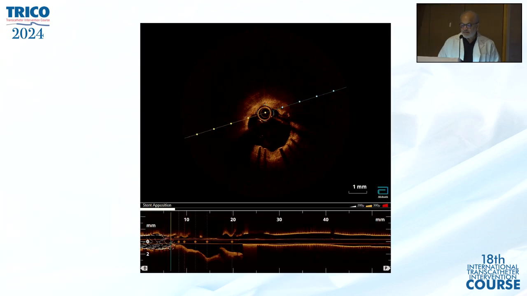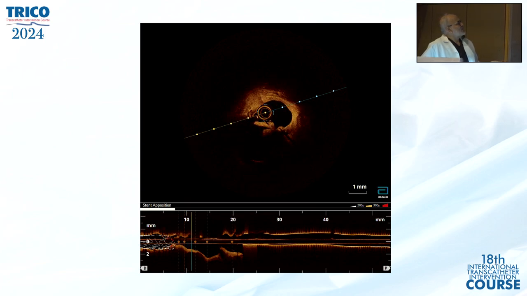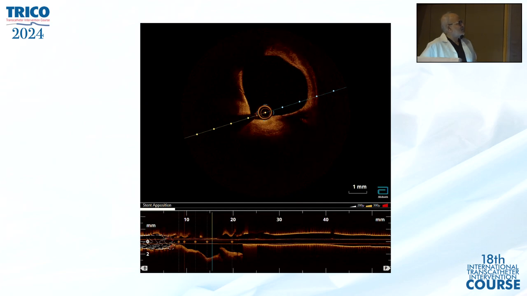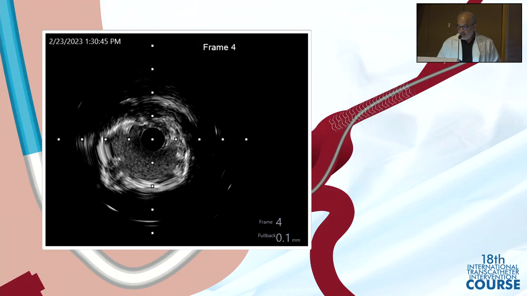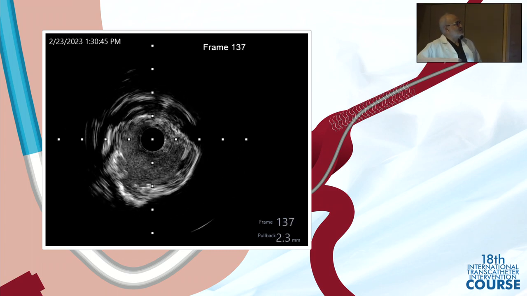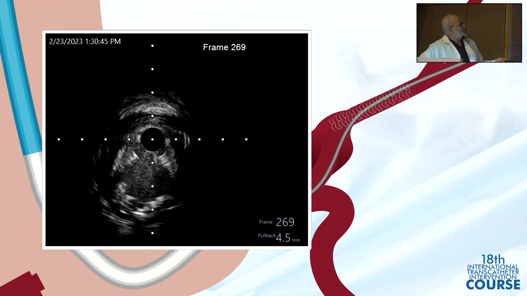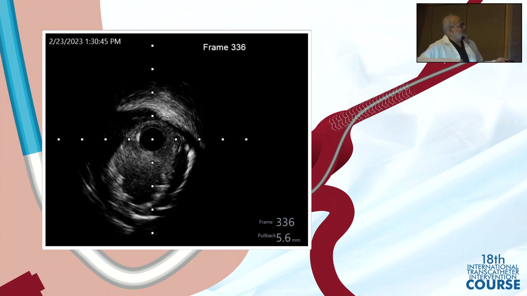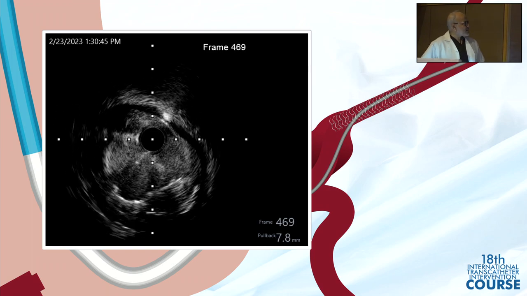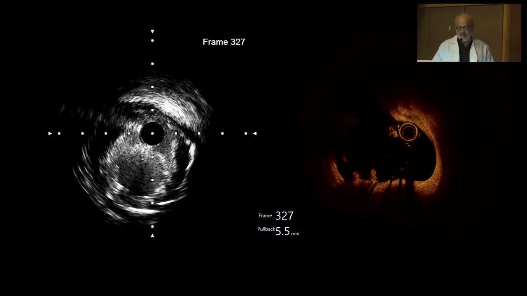And this is the OCT. You can see there are two lumens. You can see there are two different lumens. In the same patient we have done IVUS. So all of you are quite well versed with IVUS. You can see this was the dilated sac. This is the catheter, and it is in the aneurysmal sac. And this was the stent, which was completely malapposed in that region.